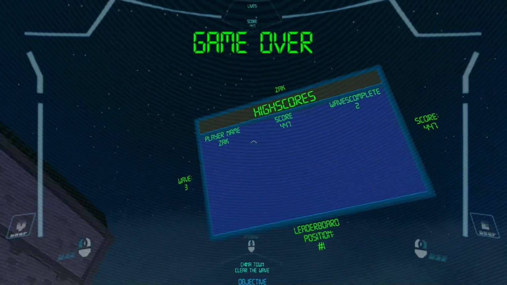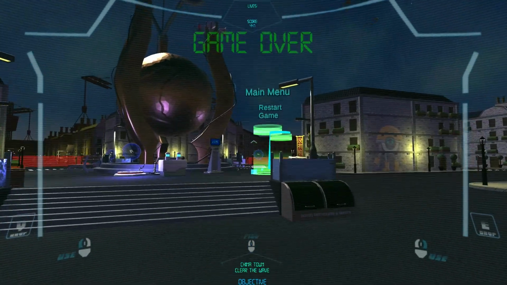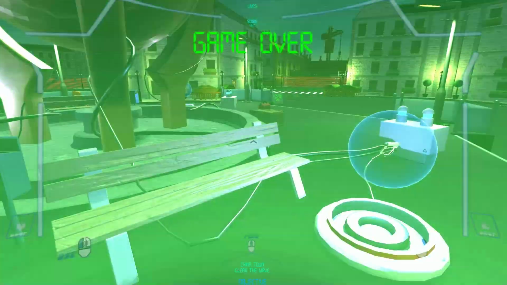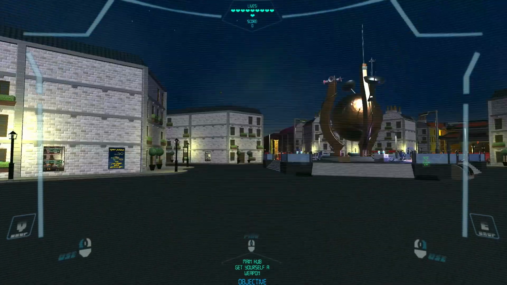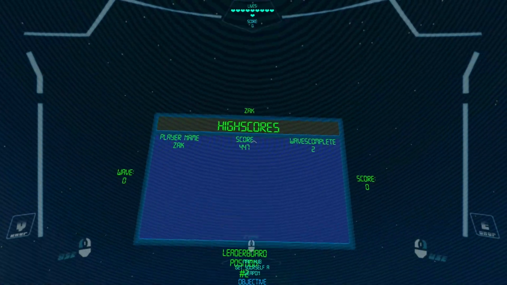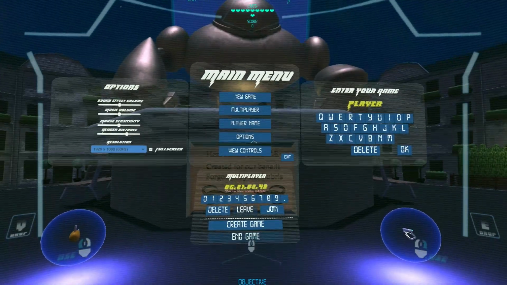Also, now that I've died, my score has been added to the leaderboard, with my name, my score, and the amount of waves that I had completed. Let's just go into the restart. Here we go. And as you can see, I've been restarted at the start, I've got no score, my lives are back, my old score is still on the leaderboard, and the objective has been reset too. So if I press escape now, I'll just be taken back to the main menu. Here we go.